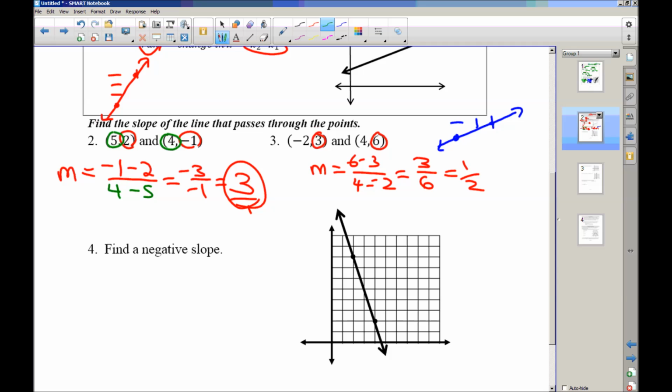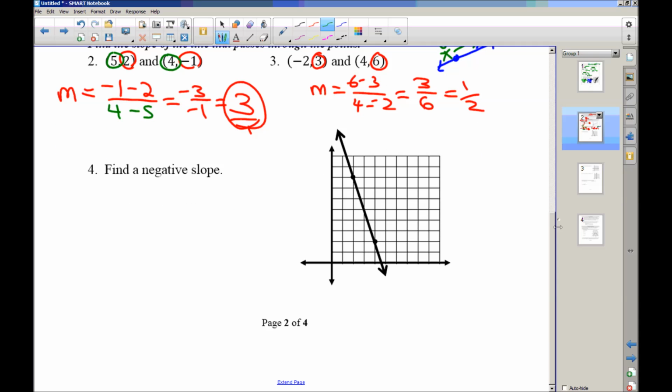Now, the other thing, both of these numbers are positive. That's because if we were a little man walking from the left side of the line to the right side of the line, we would have to go uphill on both of these lines. So walking uphill gives you a positive slope. We read from the left side to the right side, and we do math from left to right. So the reason why it's positive is because we're walking uphill left to right. If you look at number 4, if I'm a little man on this line and I'm walking from the left side to the right side, I am going downhill. So that's why we're going to end up with a negative number when we calculate this slope.